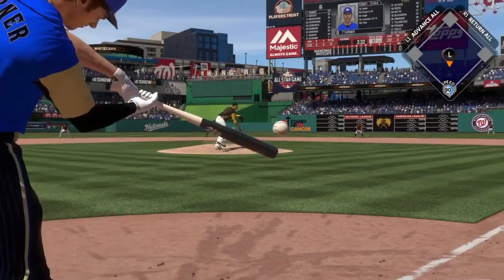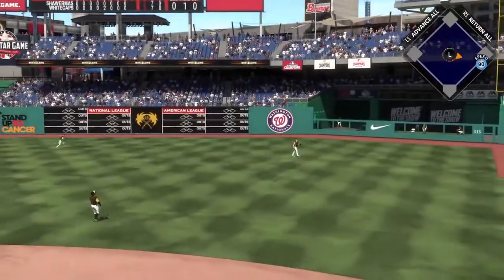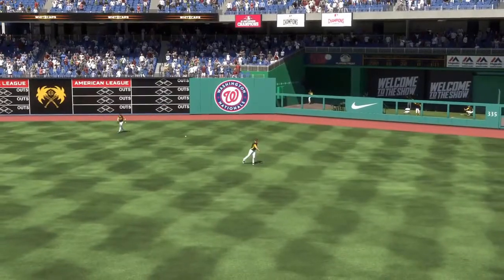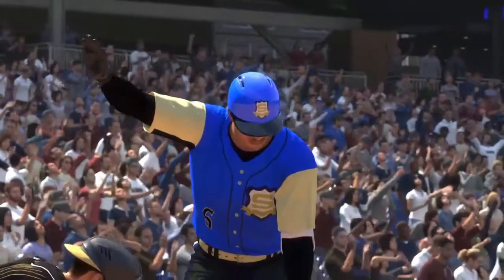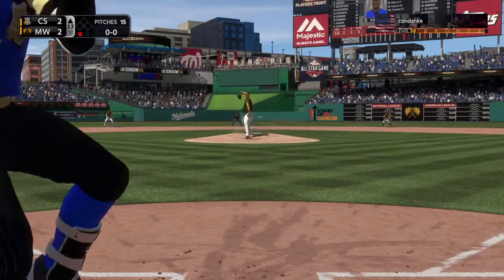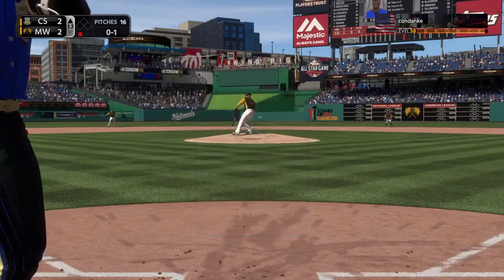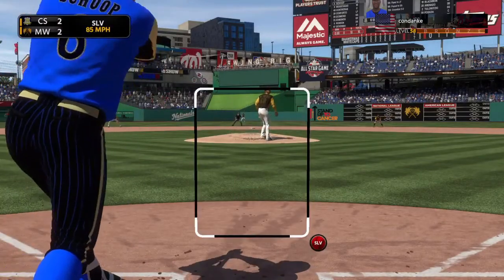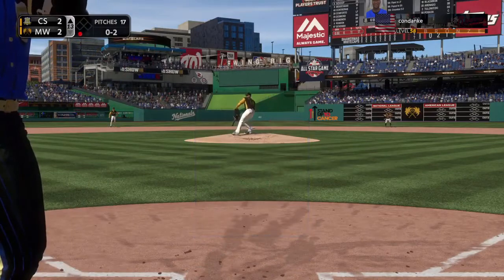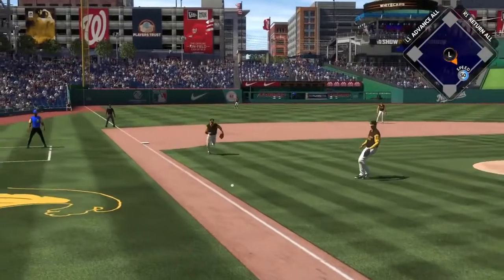So that's when you have to change it up again and re-readjust. You've already adjusted going to the changeup instead of the fastball. Now you have to adjust again and see: if I make a mistake on this pitch, will I be okay? And at the higher levels, you're going to give up home runs on pitches that you shouldn't have thrown. I do this a lot where I give up a home run where I realized as I was throwing the pitch that this is going to be a bad pitch no matter what, even if I locate it where I wanted to, it's probably going to go.